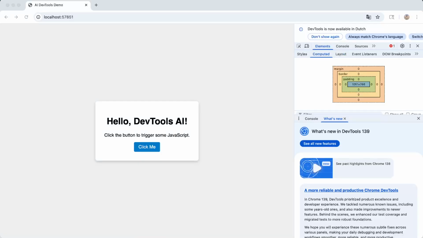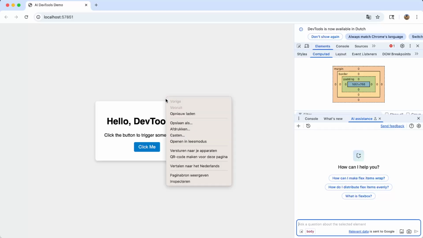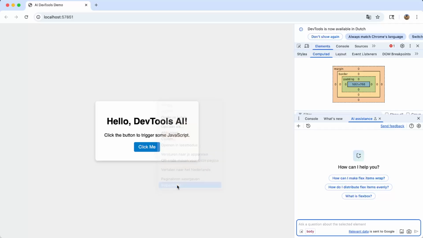So if we open up the browser, you will see that we will get some sort of this, right? And then what you could do is go here to the three dots, pick AI assistant, and then you get this. How can I help you, right? Then you can, for example, select this one and then ask, can you explain this HTML part? Why is this on the page?